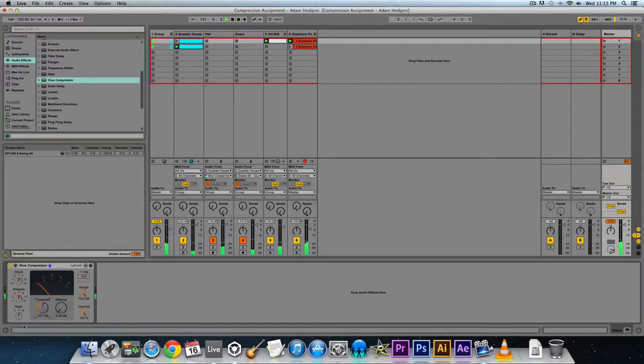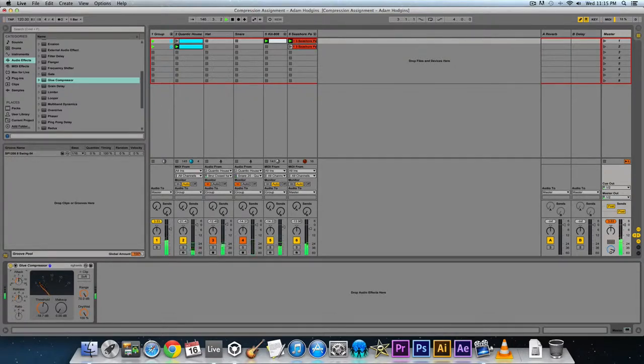Okay, I want to be really subtle with it, so I'm going to use a ratio of 4. What that means is that any part of this that goes above the threshold, so the threshold is kind of an imaginary line, and if the volume goes over that line, it's sort of a volume setting, then it's going to crush that down to a quarter of what it was before, because it's 4 to 1. If I set it to 10 to 1, it's going to crush it to 1/10 of what it was. 2 to 1, it's going to crush it in half. So 4 is a good sort of zone.